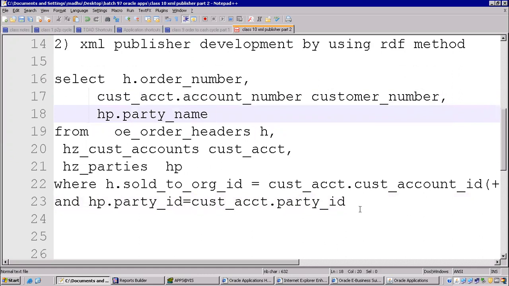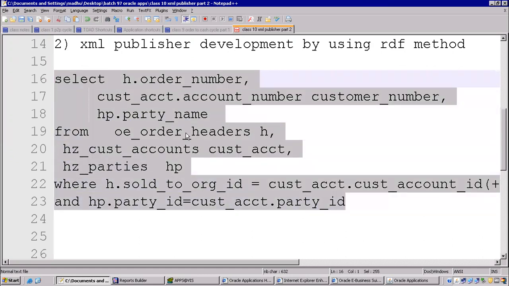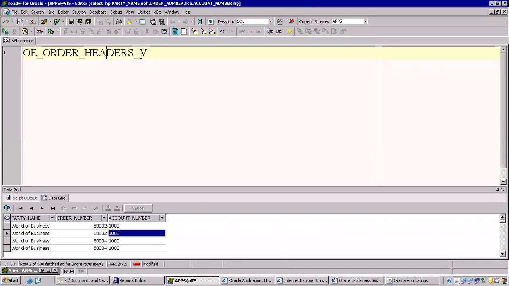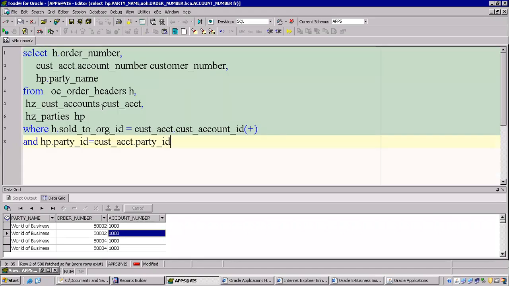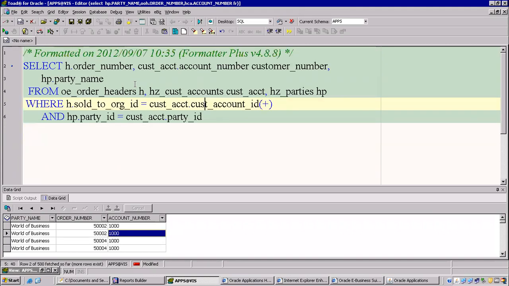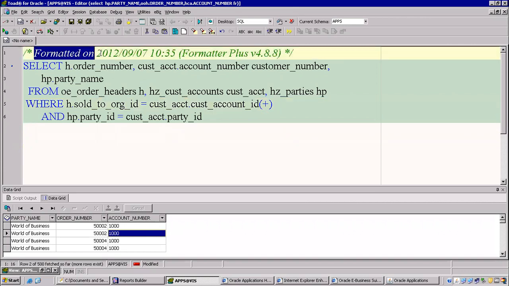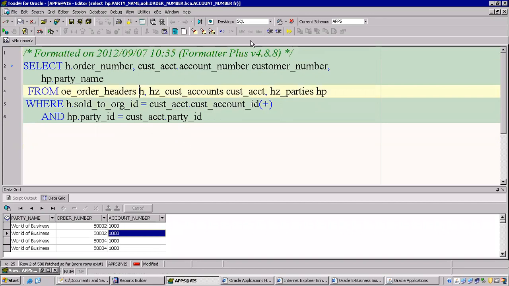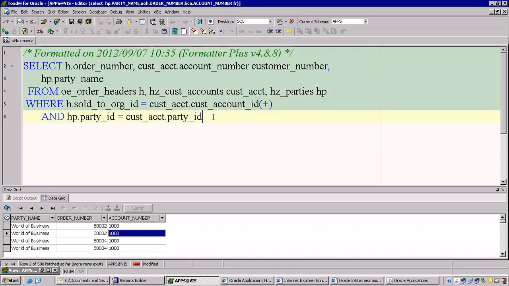That's it, guys. So, any queries in this query development? Take this query, go to Toad. You have to format this. It's not properly aligned right now. To format it, you can use Shift Control F. This is the formatting, so it is properly formatted here. There is a formatter tool inside of this Toad. Now, Control Enter.